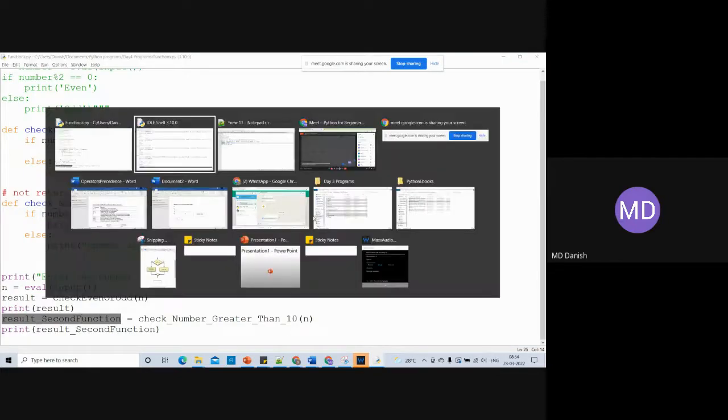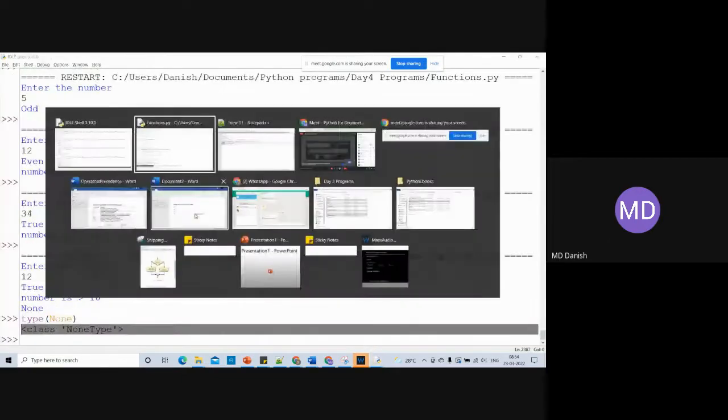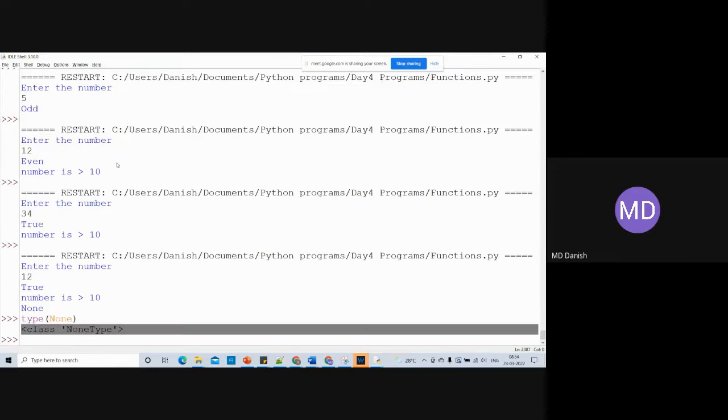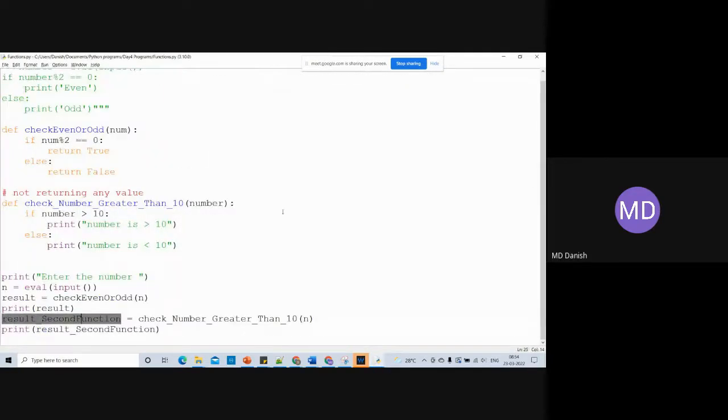So this was this. Then we have something called default value. Suppose in this function, if we assign a value to this num equals to 10, and when we are calling this function check even or odd, suppose we forgot to give the value of n, the input.